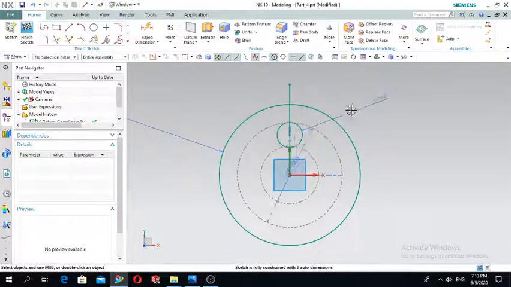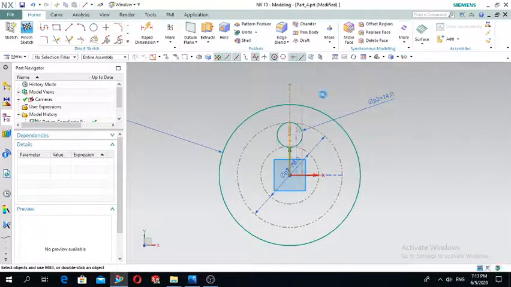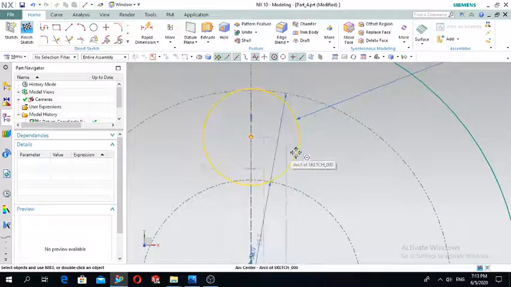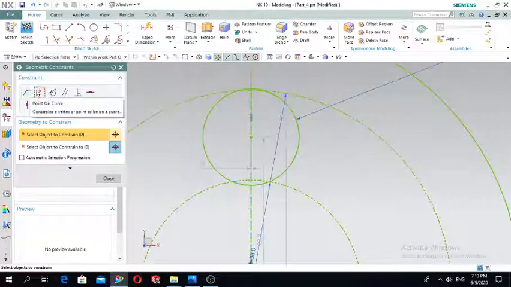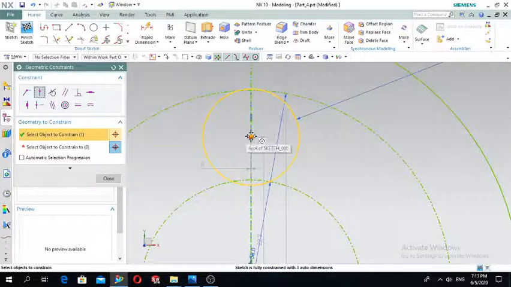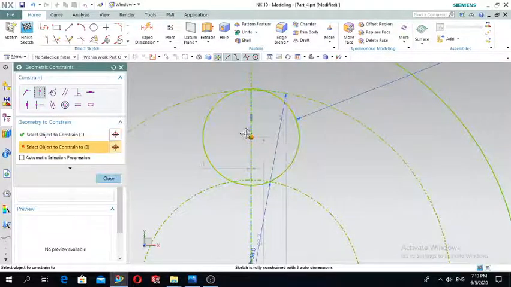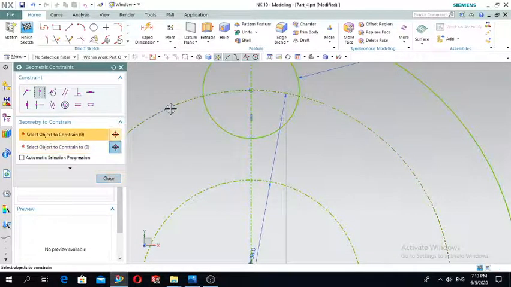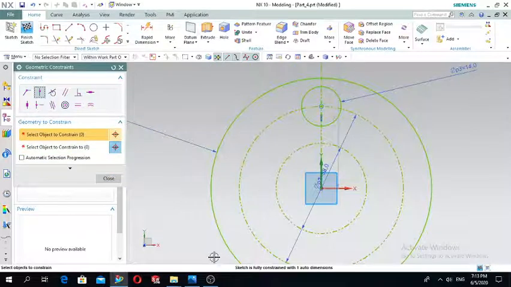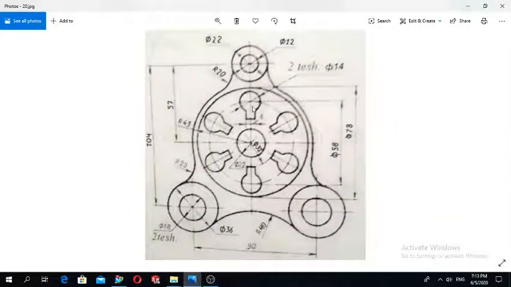That's also a reference line, and using the geometric constraint, point on the curve, select this and select this line. Then select the center of the circle with the circle, so it's located like this.